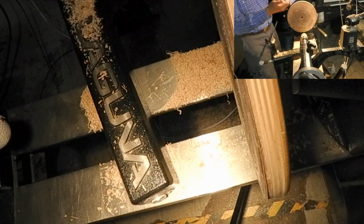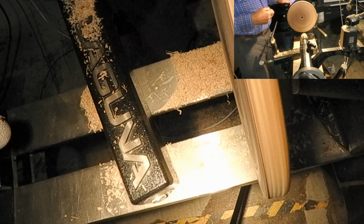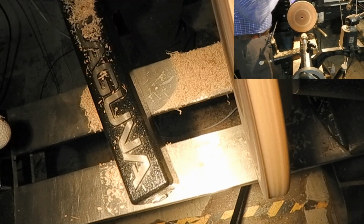So this is just a piece of plywood with a piece of sandpaper on it, and I usually run this around 600 to 800 RPM, and I just flatten the bottom of these off because they need a nice flat.